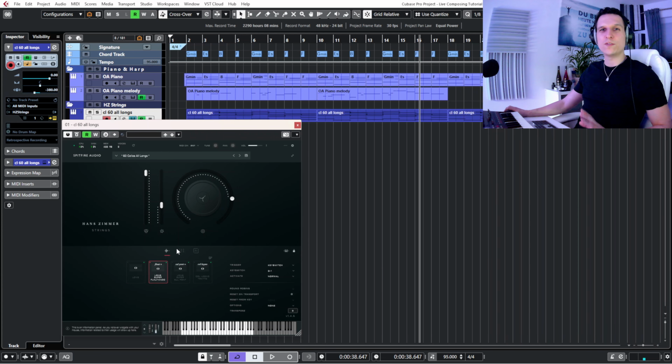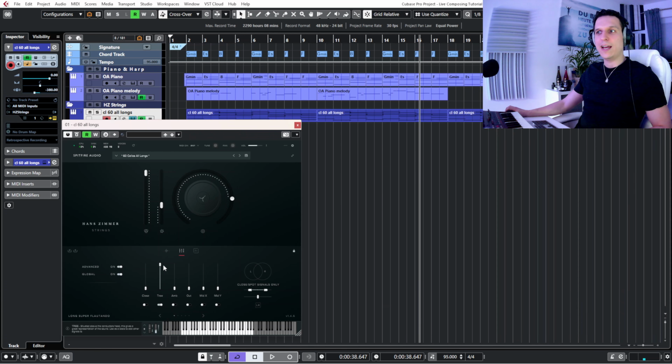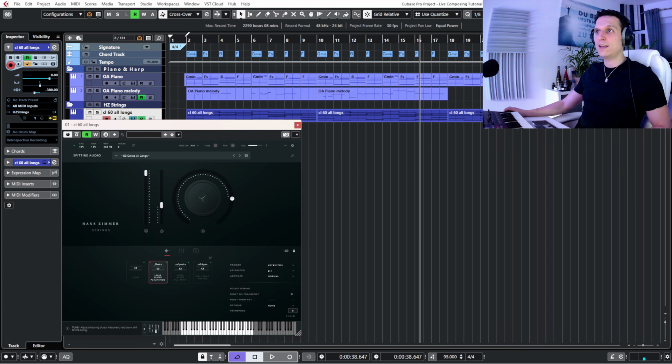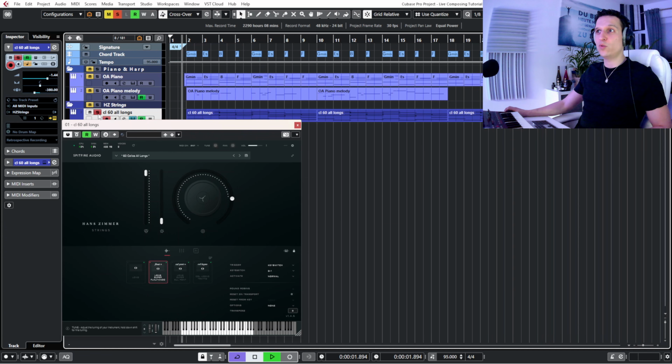And that is one of the strengths of this library, especially, they have some super unique patches that I haven't seen in any other string libraries. So in this case, I went with the long super flautando, and I used the tree microphone only. And yeah, let's give it a listen on its own.